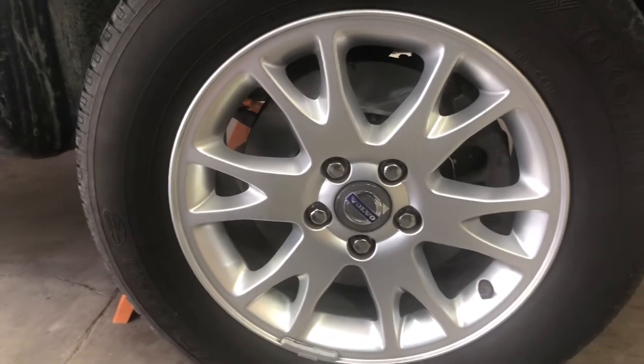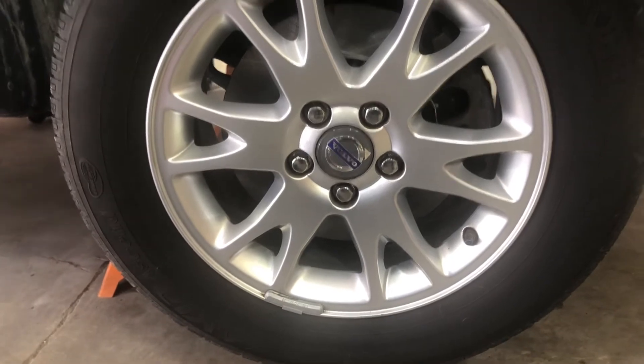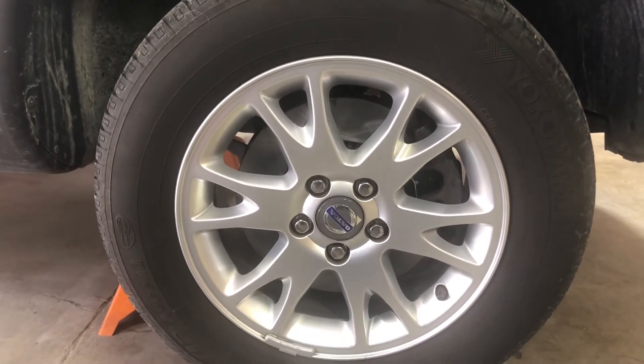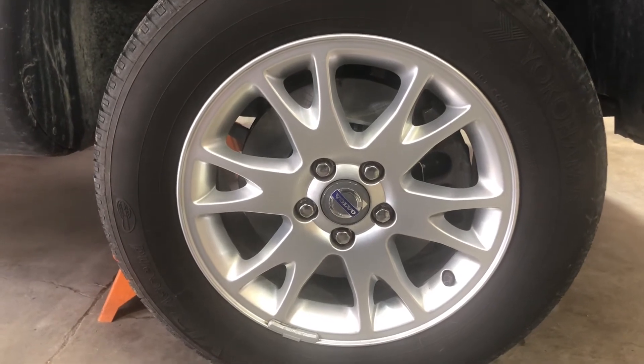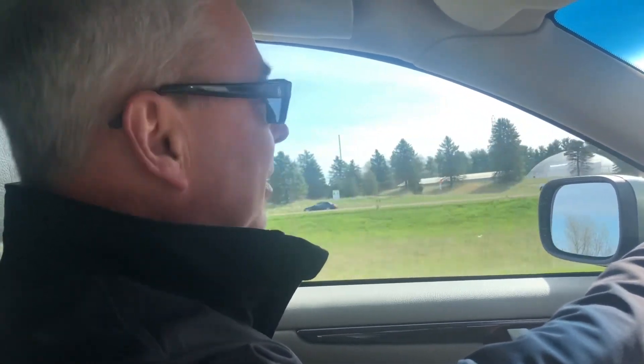It fits in there nice — that's a nice looking rim and tire too, just a beauty. The big brakes are on now. Time for a test drive. The car is certainly more sure-footed than ever — the larger brake mod is definitely worth it and makes it a very nice car, even nicer than before.